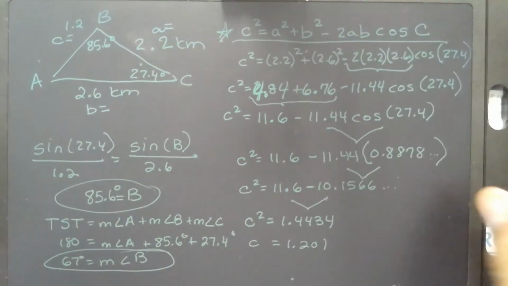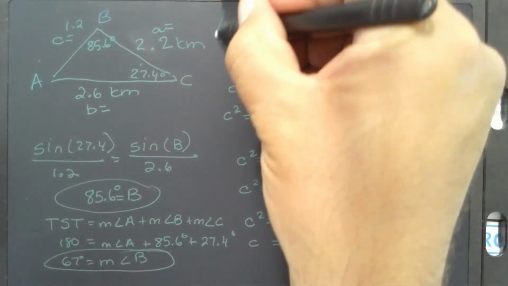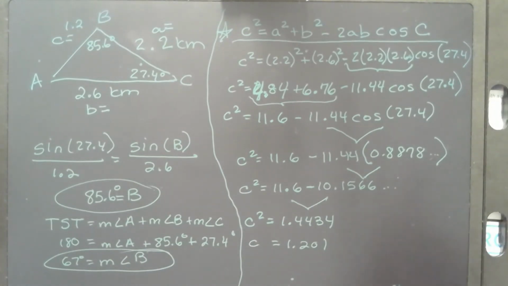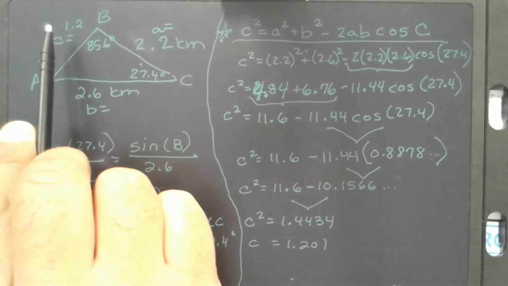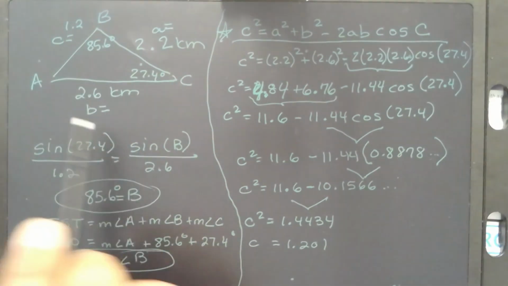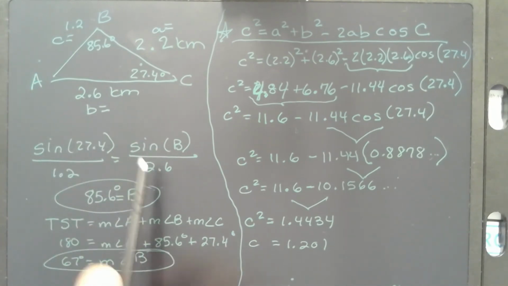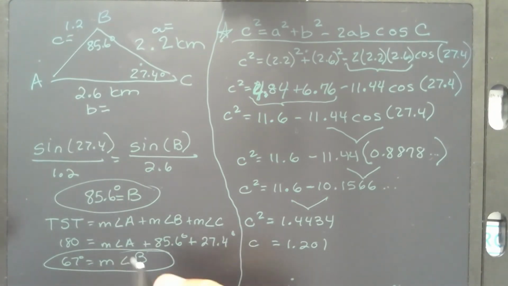So notice that for this particular triangle, we did the first part, which was the law of cosine. From the law of cosine, we got one side. From that one side, we used a different tool that we learned, which is the law of sine. Finally, from that, we got another angle, and the last tool we used was the triangle sum theorem, and we got the last remaining angle. My bad, you're absolutely right. Thank you for correcting me. There you go. That's the measurement of angle A.